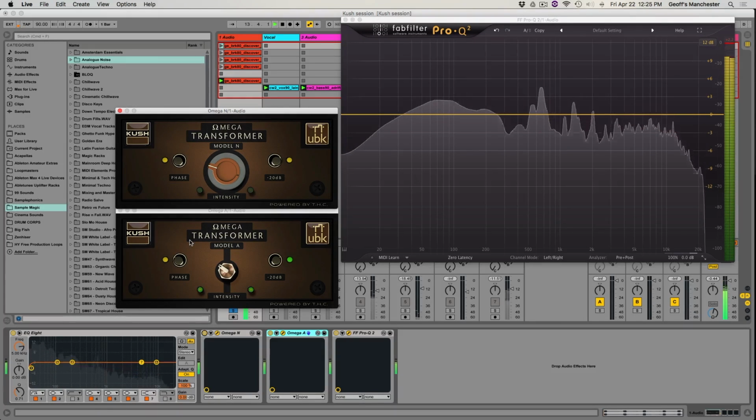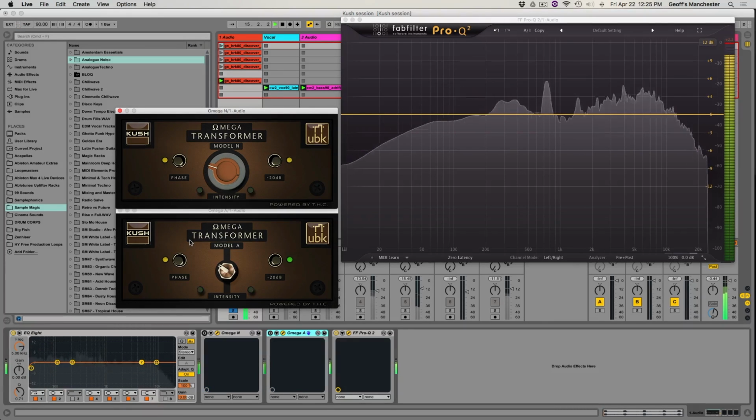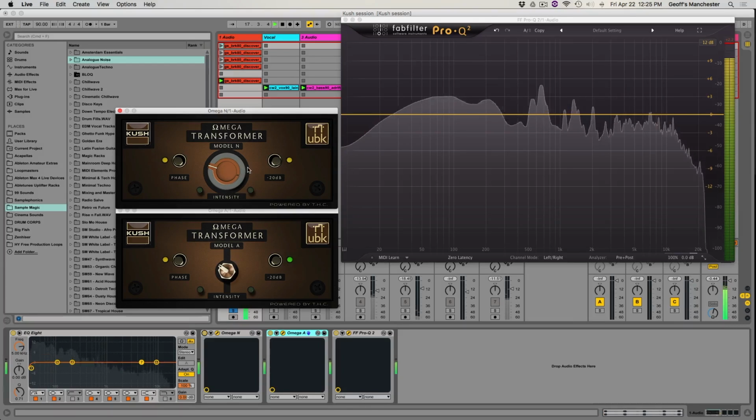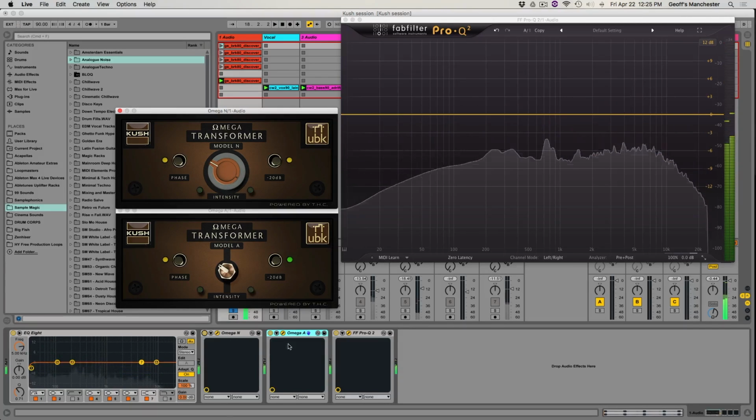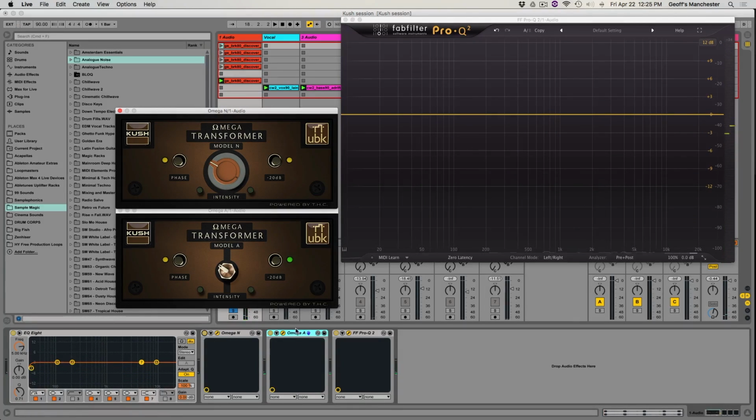And let's turn them off. In 3, 2, 1. That's off. And obviously the sound would be different if we had the A before the N. Right now we have the N before the A. It would definitely change the sound if we switch those two things around.